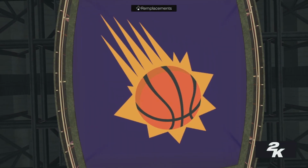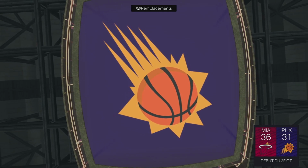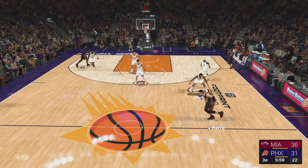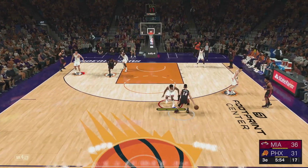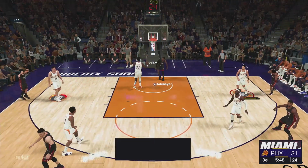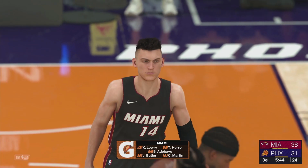As we get into this third quarter, as we've seen so far, neither team is able to create much separation on the scoreboard. It's been a clinic out there by Bam Adebayo. They've leaned on him to provide a lot of offense, and that's how he likes it. He always wants to be a go-to guy for them. I'm sure he'll be calling for the ball even more in this half. Setting the floor for Miami. Butler and Martin, the duo at forward. Lowry and Hero are the guard set. And it's Adebayo in at the 5.